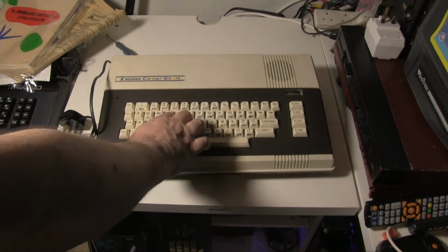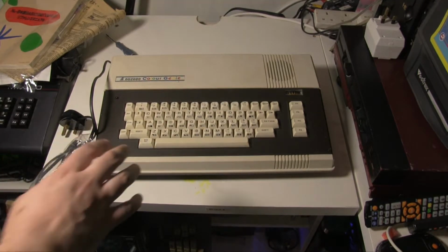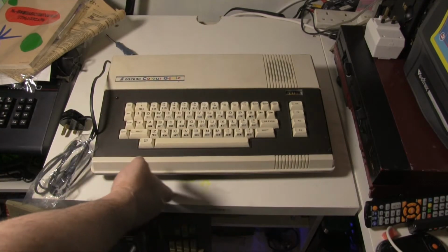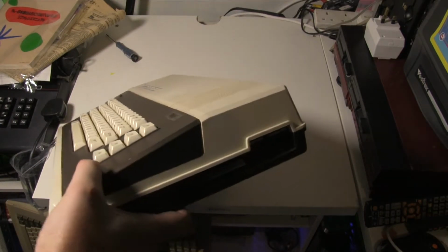Not a bad keyboard, you know what? It's got good travel, it feels quite weighty as well when you push it, and it's got a nice click. It's very important. Well laid out as well. Function keys down the side. What else have we got? Let's turn it to one side.